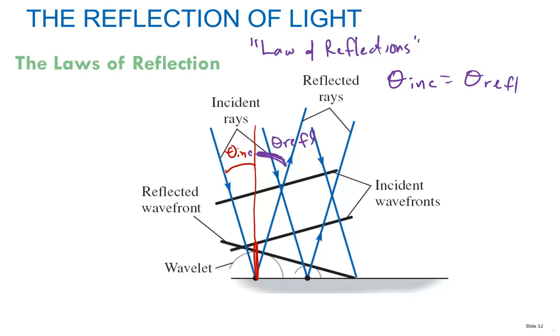You already probably knew that. You know that from practical experience. If there's a mirror up here and I want to see, I just keep using Max as my example. If I want to see Max, I look here so that this angle here matches that angle there to see him. I don't look over here and expect to see him in a mirror that's in the front. Right? So we have a practical experience for this. So it makes a lot of sense. Angle of incidence equals angle of reflection.